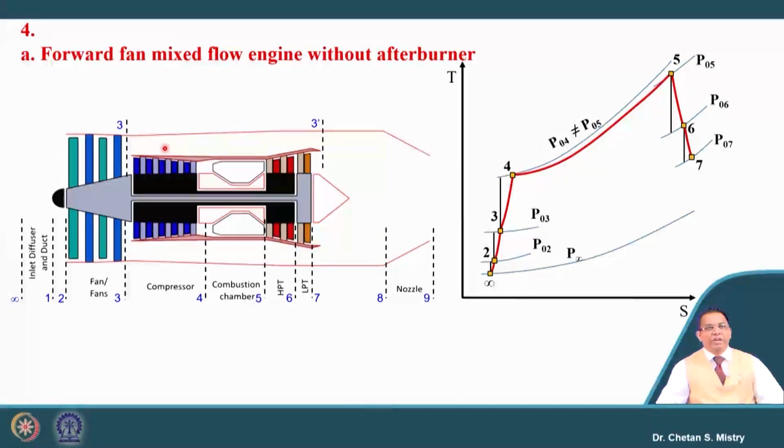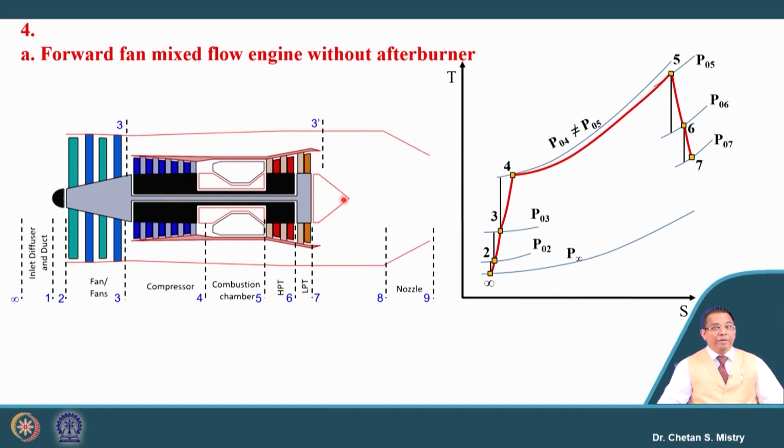So, in this case, this is my exit of fan and this is my exit from the core engine. They both are getting mixed here. Now, what will happen within that? As we have discussed, in order to have this mixing happen, the very first condition is that the static pressure at the exit of the fan and the static pressure at the exit of the turbine both need to be the same, or we can say the exit velocity from the fan and the exit velocity from the turbine need to be the same, or we can say we need to have our total pressure to be the same.